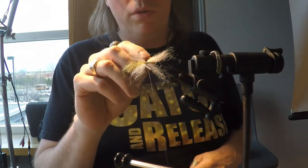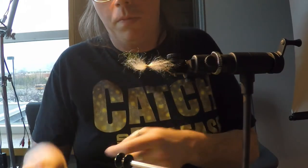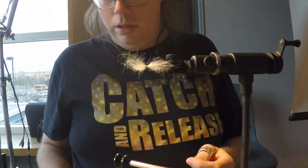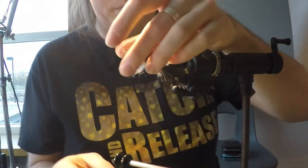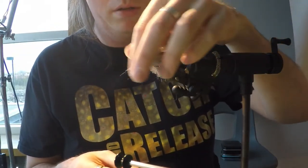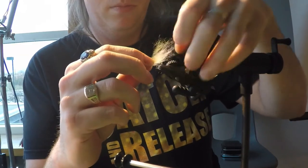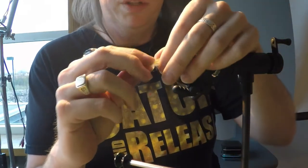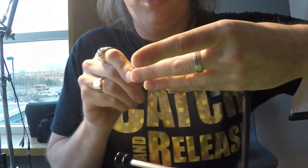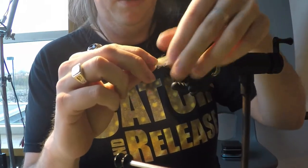I'm going to tie off. This is where it comes in handy to learn how to do a whip finish by hand instead of using a whip finish tool, because you've got to get back behind all this material - not using a whip finish tool, I don't know if you actually can do that. What I normally do with this guy now is throw it on my lap to make it easier and comb it out. But for the sake of being able to see, I'll pick it apart by hand here. All we do is comb all those materials back, sort of just the same as you do with some of the foldback bucktail patterns. Run a dubbing brush through it and get it to blend and fold back a bit - it takes a bit of playing around.